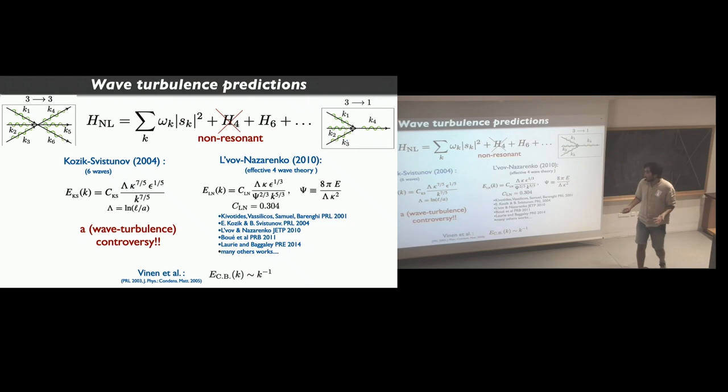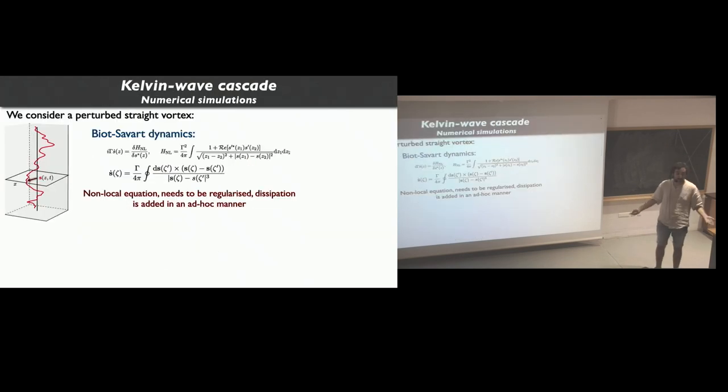So what one obviously wants to do is, okay, there is no way of convincing two groups of Russians fighting each other and saying you are right. So what at least we can do is try some numerics. But numerics are not so simple. If you want to stay within the framework of the Biot-Savart view, it's kind of difficult. Either you do the Sonin version of the Hamiltonian, where you need to deal with non-local terms, which is non-trivial, or the Biot-Savart view, which is also not so simple. Andrew with Jason did some very nice calculations and showed results that are compatible with some of the two theories, which I will tell you in a second.